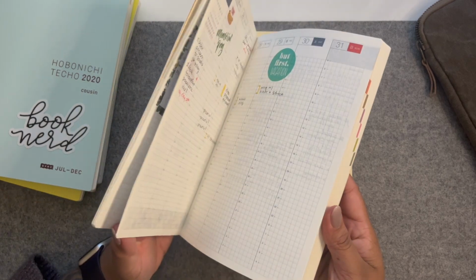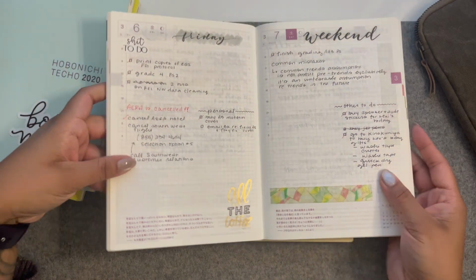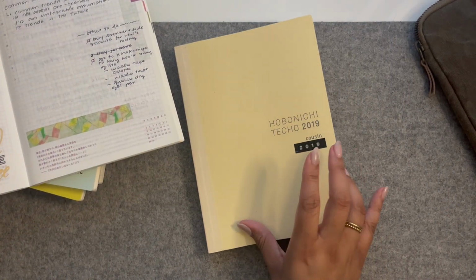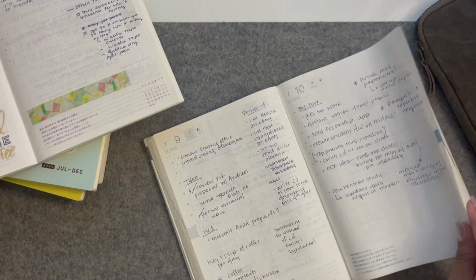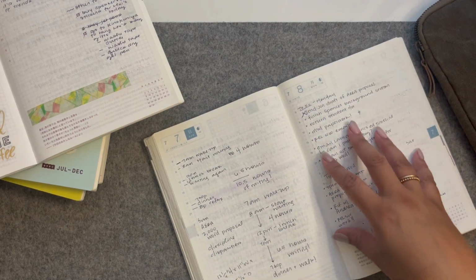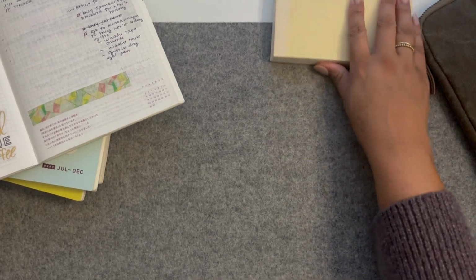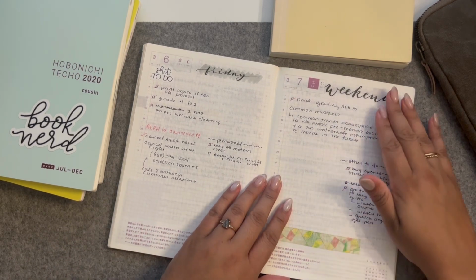By 2020, it was really in 2020 when I was working with the Hobonichi cousin that I realized I wanted a date per page. Here, I was still bullet journaling, and sometimes I would write dailies, sometimes I didn't need dailies, but there was no rhyme or reason. My to-do lists weren't restricted to one day. I didn't use a date per page. I ignored the dates for the most part. But by the time I started using this planner in 2020, I realized that I love a date per page.